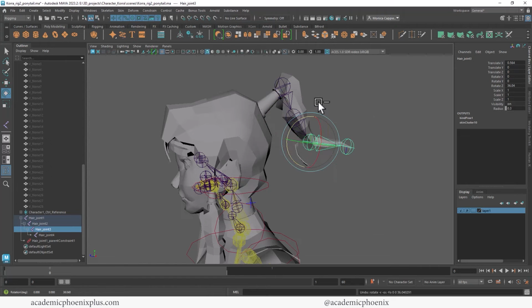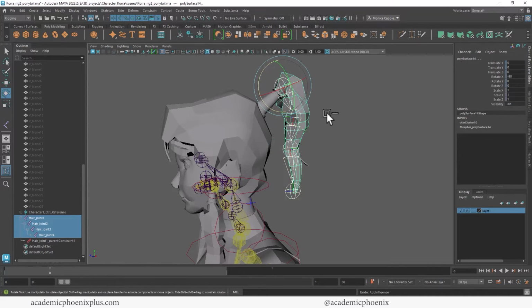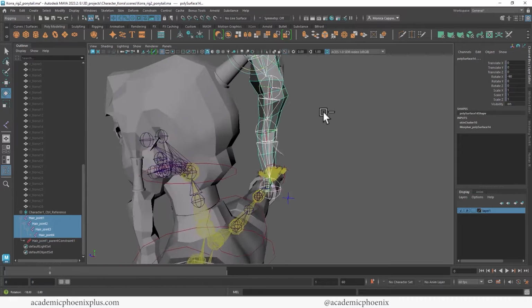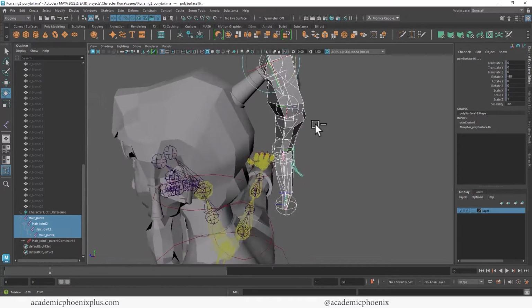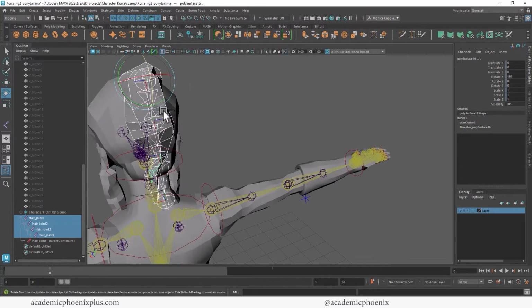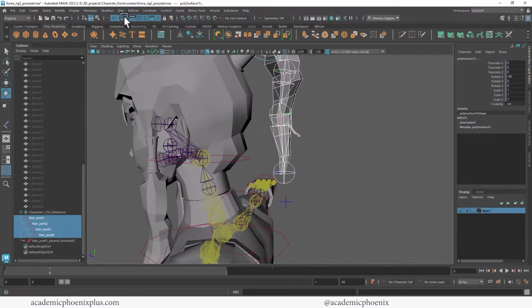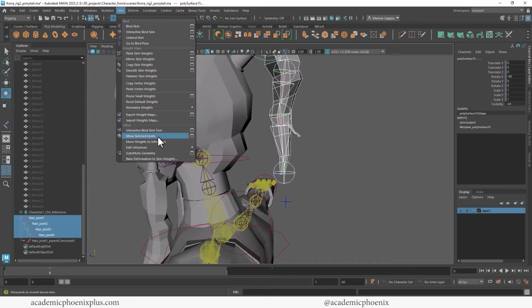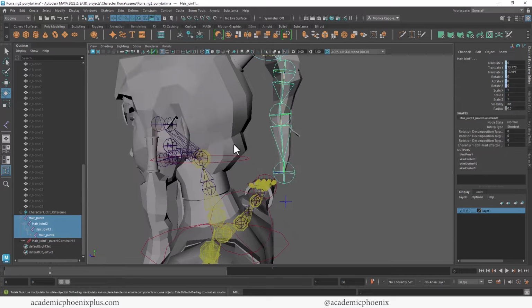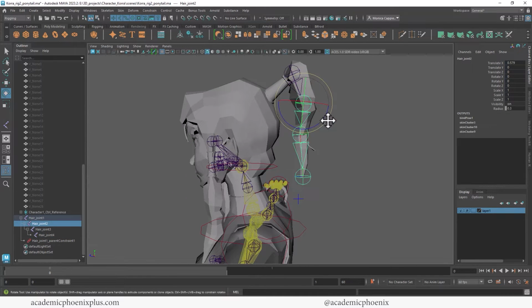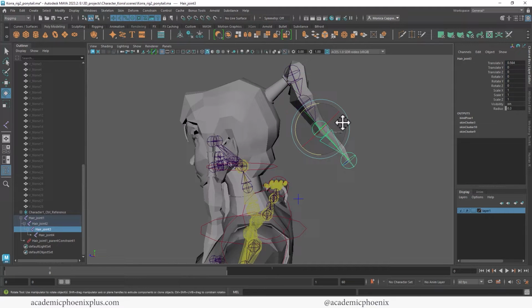Now I forgot to add extra geometry on there, so let me undo that. And make sure you select all the extra mesh that you want. So I want to select that one, and I also want to select this one. And I think that was it. So let's try that again. We're going to go to skin, edit influence, and then add influence. So now when I select the joint, I can rotate it, and there it goes, which is awesome.